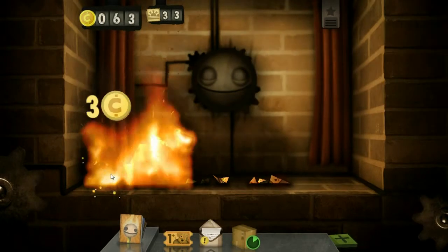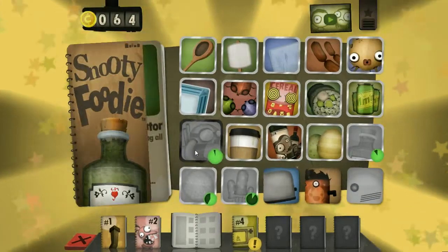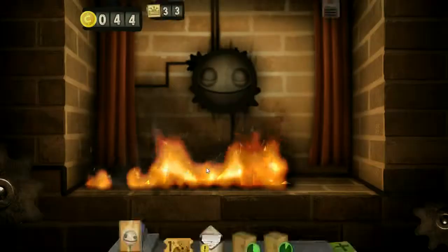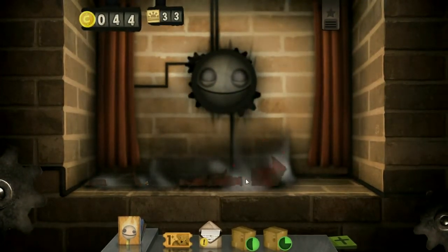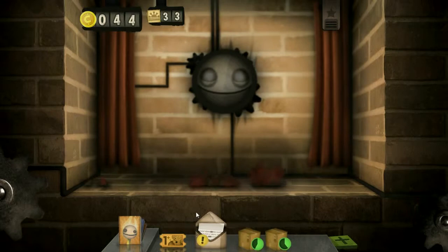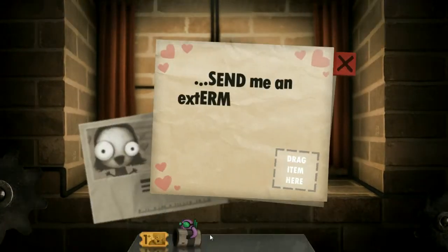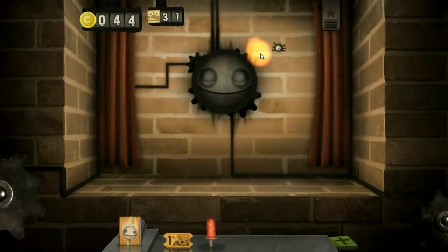Whoa. The heck was that? Three, two, one. All right, we need 50 for a toaster. Ew. What is that? It's like the stuff from Amnesia: The Dark Descent. All right, I'm gonna speed this up a little bit. There's your frickin' exterminator. You happy now?